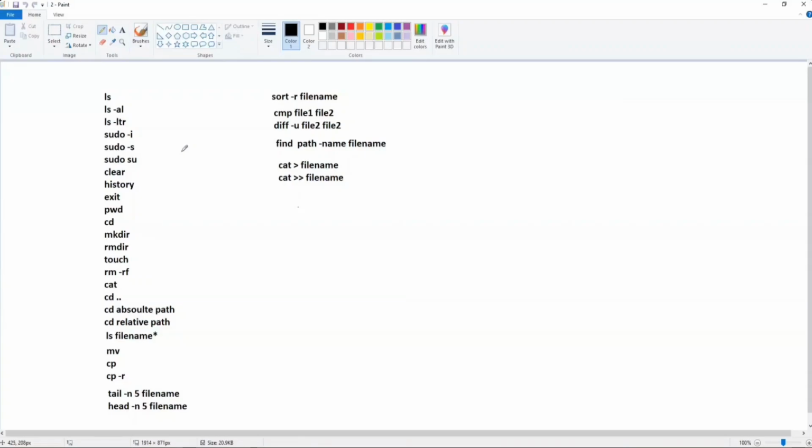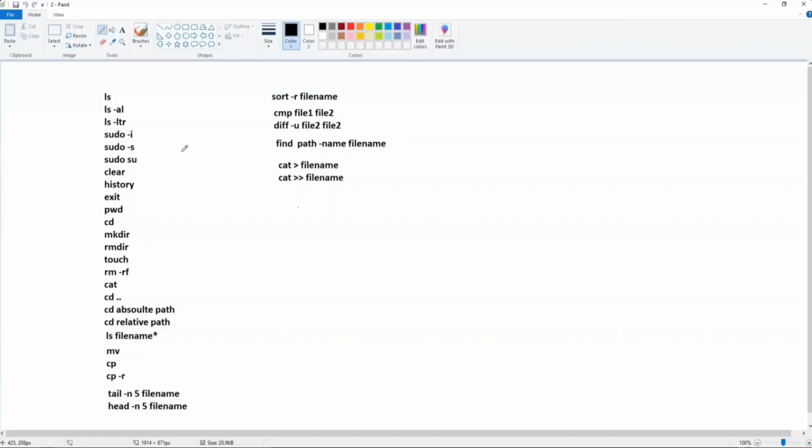ls -al. Now here we call it hyphen, also we can call it minus. I have been habituated to minus, for that reason I call it minus. But in real time, in interviews, if they ask, is it minus or hyphen, you can say hyphen. And you can also say, your wish, whichever you want. And which is the command to list the files based on sorting order or the time of creation of the file? ls -ltr. ls -ltr. Very good.